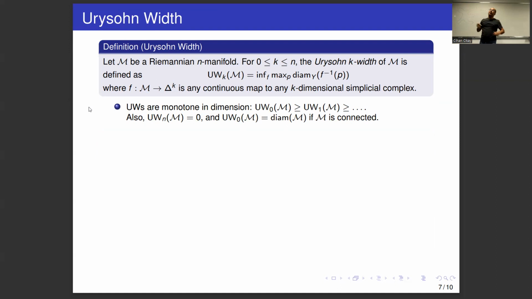I'm going to find a one-dimensional simplicial complex K. This is the simplicial complex I want to take. And let's take a map from S to this simplicial complex K. Okay? And let's look at the preimage of every point. So these are the points we are talking about, etc.